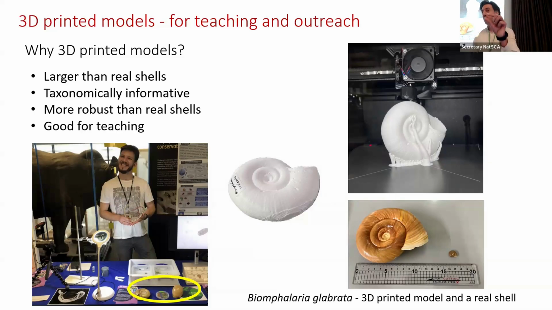Lots of the shells are very small, they're very fragile. And they're great for teaching. We use them a lot in our outreach events in the museum, like you can see here. We always have those shells because the real snails are very, very small. They're around 1 centimeter, sometimes smaller. Whereas those shells are really cute. And we printed them in different materials to test what will work the best, really.